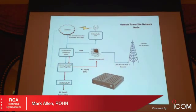Okay, here's a diagram of how the thing works. You got the sensors on the tower, you got a GCU, or ground control unit. This is the circuit board out of the ground control unit. It has sufficient disk space in that box to store several months worth of data, depending on how we have the sample rate set up. And from there, it's connected to the internet either through a 4G radio or through land, traditional copper internet.